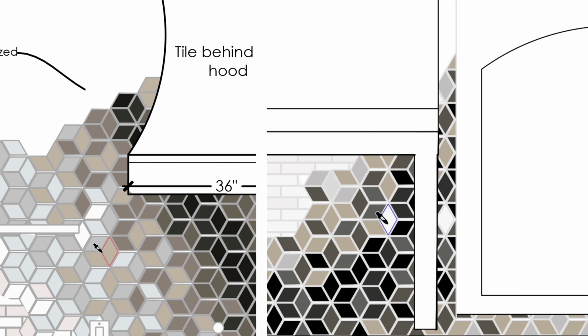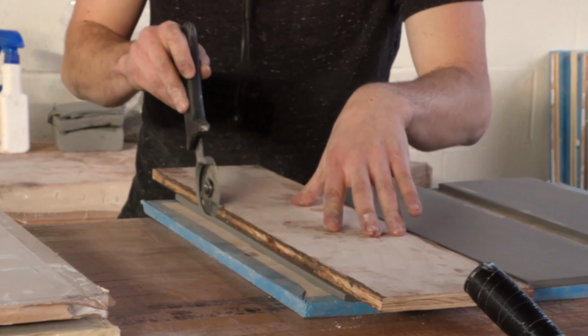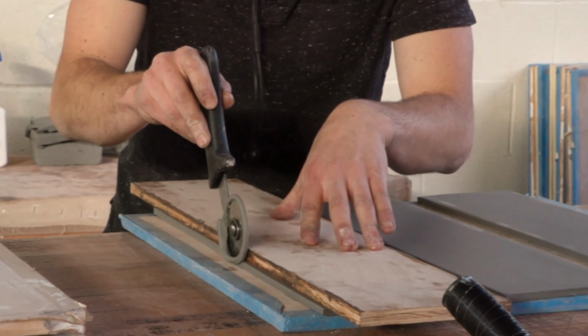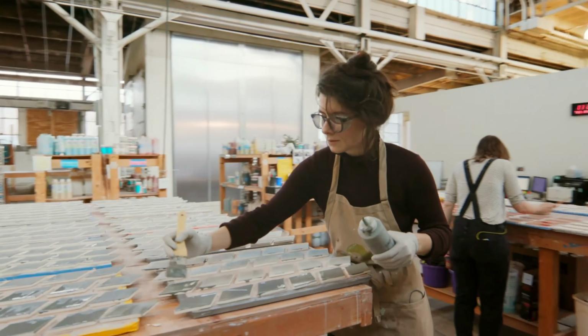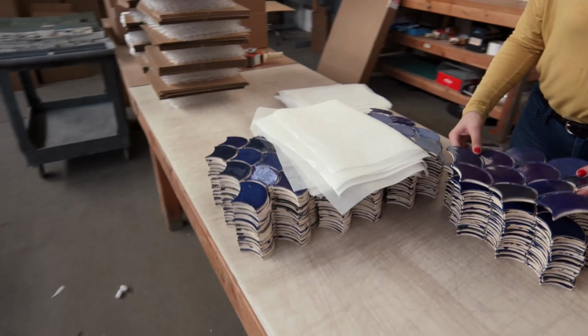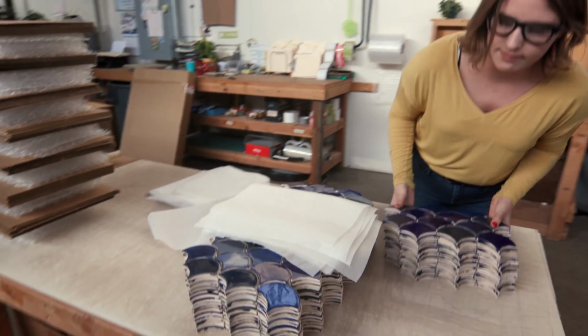The next step in our design process is a redesign. As much as we want to nail it the first time, we often have to do some fine-tuning based on your feedback. Once your design is finalized, we get started on the next step, production. Every single piece of tile is hand-cut, brushed with a glaze, fired to a sheen, and laid out to perfection. In fact, every single piece of tile goes through 16 pairs of hands before it ships.